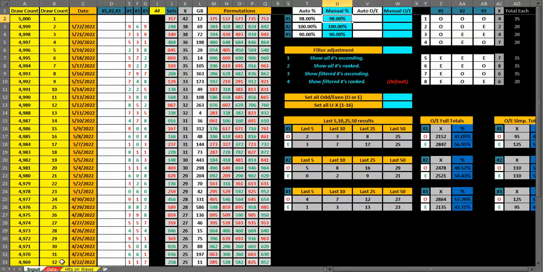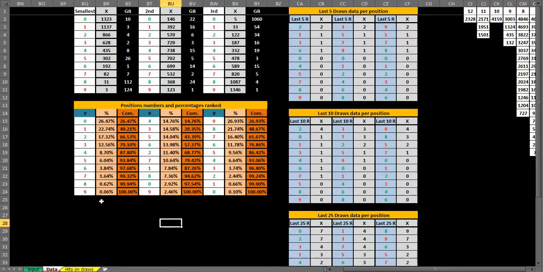For the first position, I can go over here to the data sheet, and I look right here. Now let's say that I want to use 90% of the numbers only. That would mean that I've had my first number to choose from 90% of the time, and anything more than that I wouldn't care about, because I'm not worried about winning every single draw. I'd like to, but anyway, to get close to 90% and under it, it has to be equal or under it.